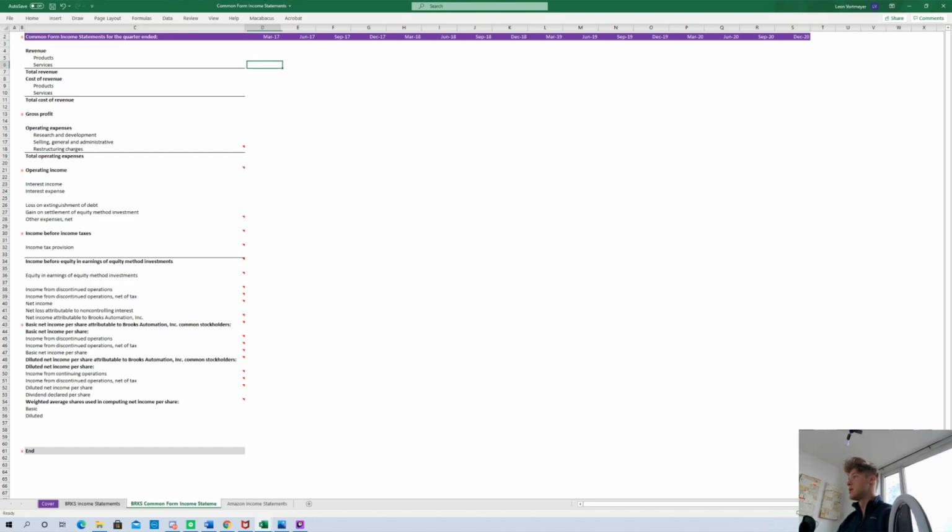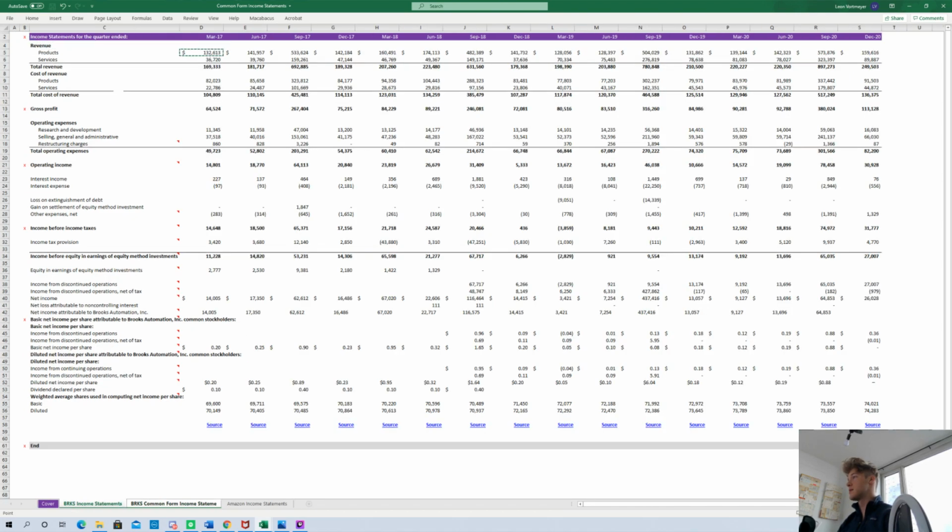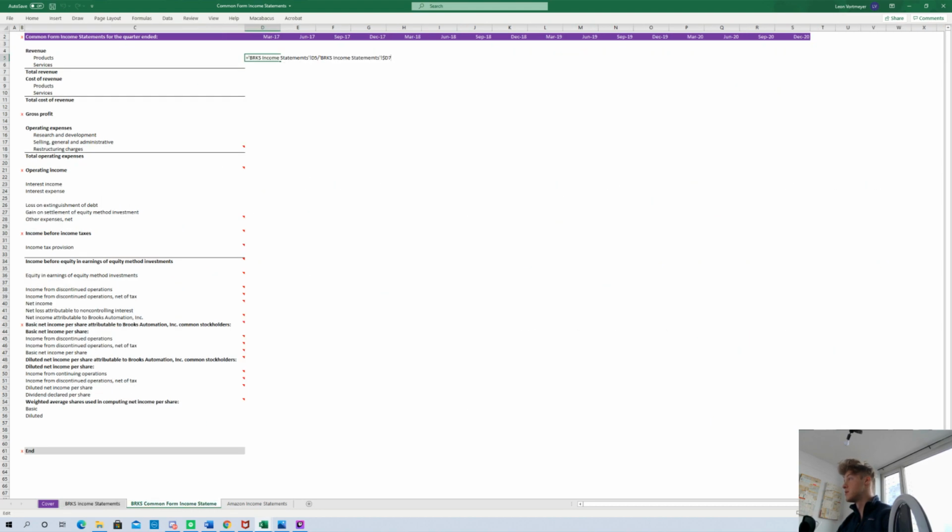Boom. So to start, we'll take products revenue and we'll lock this formula, because ultimately pretty much everything here is going to be driven by total revenue, except for maybe the gross margin stuff driven by specific segments. So we'll lock this to this row.